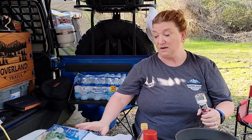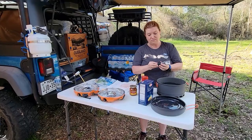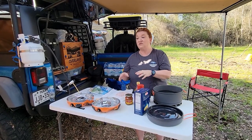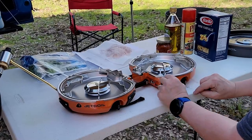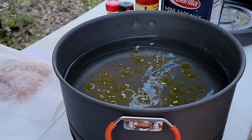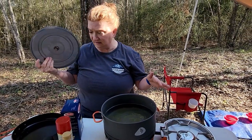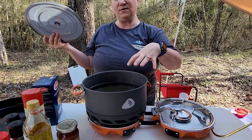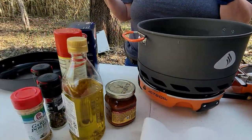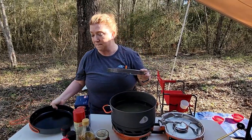I'm about to start boiling some water on our new Genesis Jetboil cooking system. We decided to go with that. We like using all different kinds of cooking, but we're going with that just for a quick weekend run and gun. I'm going to boil some water for the pasta — not penne, bow top pasta. I love this Jetboil Genesis system because everything fits in together. It all fits into this pot — the system, the cookware, the cook apparatus folds over on itself, fits down in there. These two make the top, and it has a bag for storage.